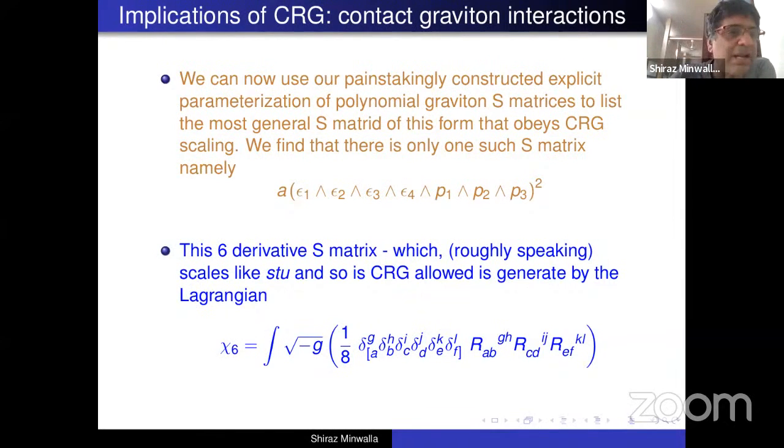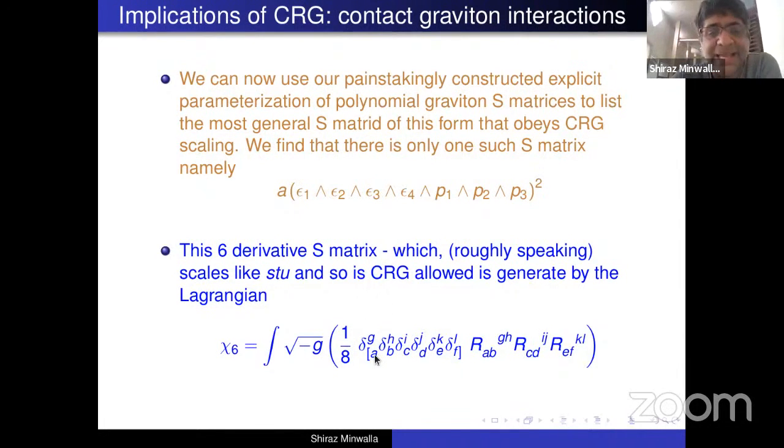Now, there's an even simpler Lagrangian of this form that allows the initial value problem, namely the Gauss-Bonnet Lagrangian. That Lagrangian is made up of 2 of these R's with a sort of similar structure. Now I will explain to you that the Gauss-Bonnet Lagrangian actually is not allowed by CRG conjectures. Gauss-Bonnet violates CRG, and it was also disallowed by CMZ. Gauss-Bonnet gives rise to a 3 graviton scattering amplitude, and the 4 graviton scattering amplitude that you get by sewing this 3 graviton amplitude on a pole, A, violated CMZ's causality constraint, and B, also turns out to violate our CRG conjecture.